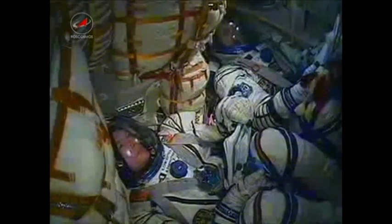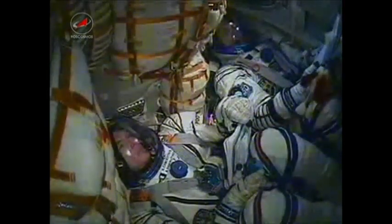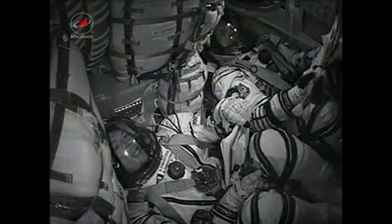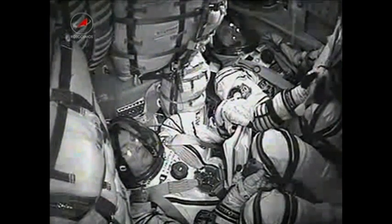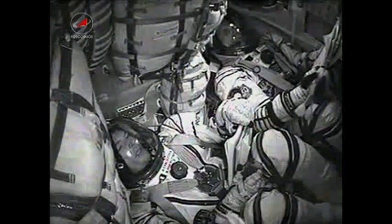The velocity of the Soyuz is now almost 13,500 miles an hour. Once the third stage delivers the Soyuz to orbit and the module is separated, a series of pre-programmed commands will be executed to prepare the Soyuz for orbital operations. These stored commands are called time tag commands and allow many of the Soyuz systems to automatically activate using onboard computers at the precise times stored in those computers.